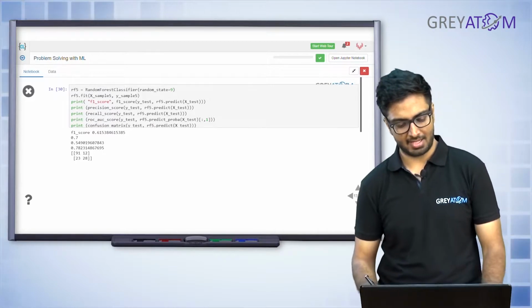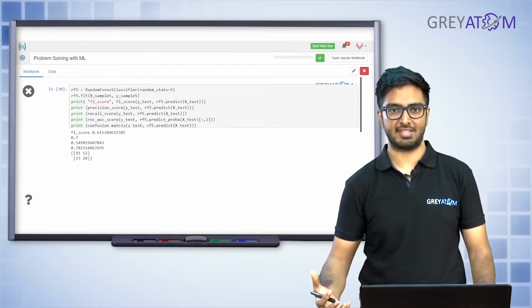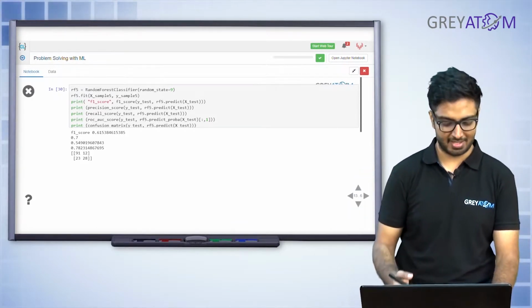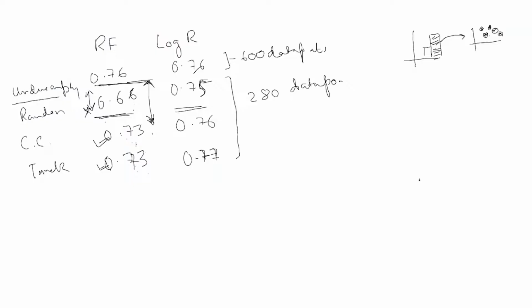So you do the same thing, and now you see something which is fantastic. Your random forest now has a much better performance than earlier, right? It has gone up to 0.778. So now you suddenly see a huge jump here, right? This is way up from 0.76 and definitely above 0.73.